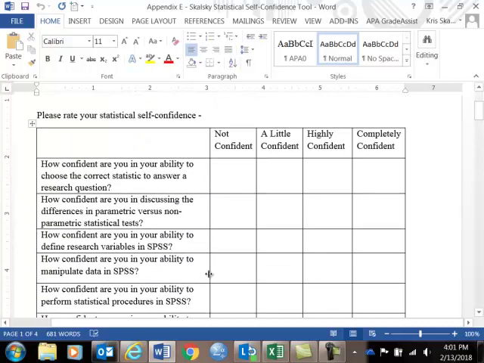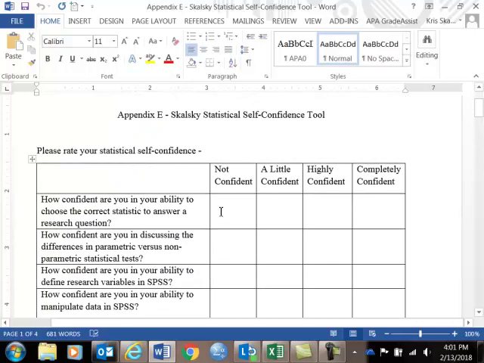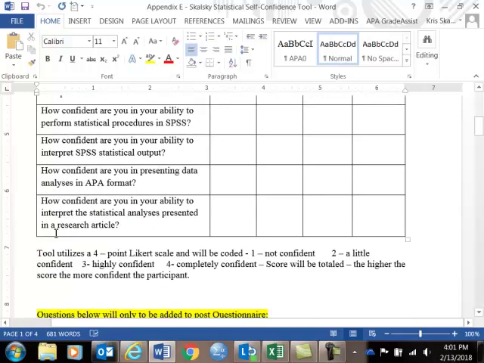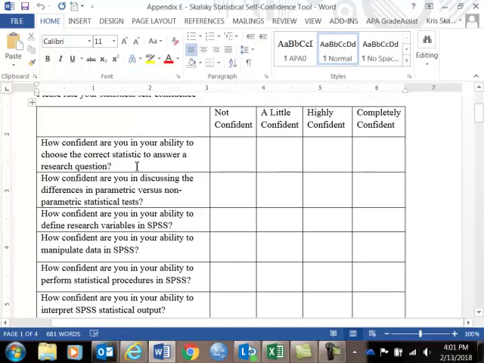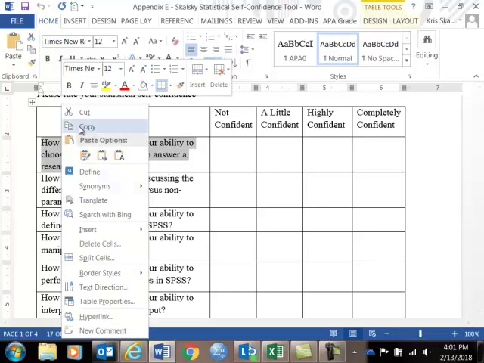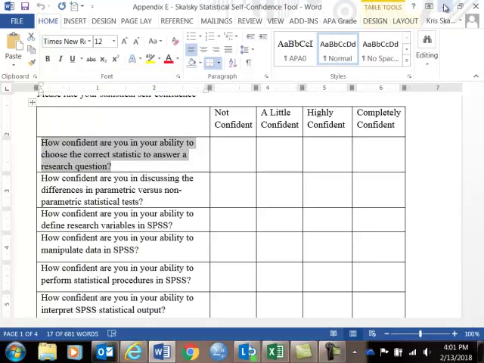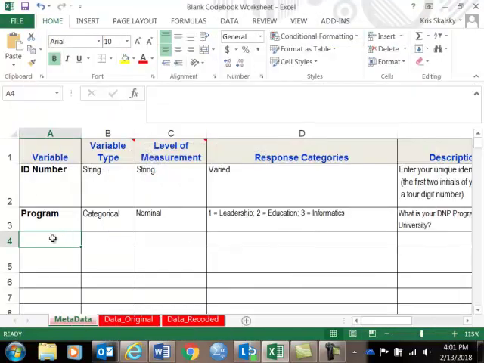Okay, so these are my questions. So 1 through, okay, the bottom there. Okay, so the first one I can just go ahead and copy my question. Now this is going to be question 1 pre.